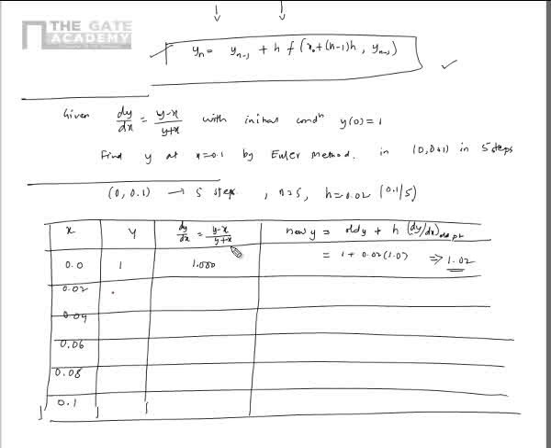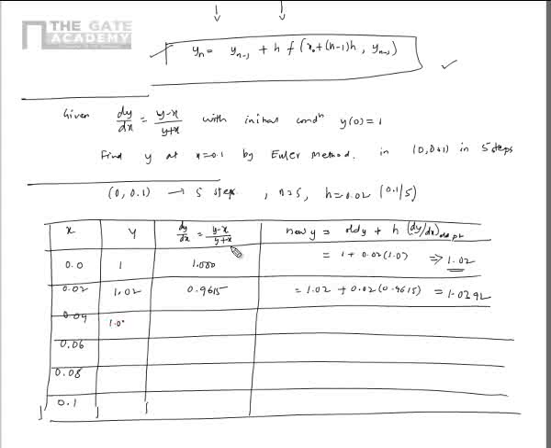Now the new y becomes 1.02, and the derivative, if we evaluate by just substituting x and y, we get dy by dx. Similarly, you now compute 1.02, the new y, plus 0.02 into 0.9615. If you just write it down in table terms, you can get the values clearly.